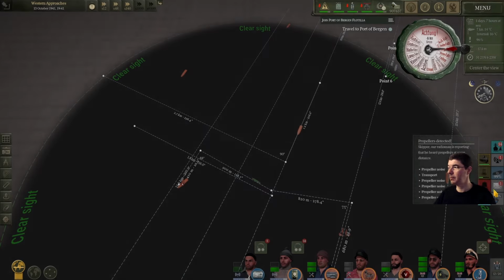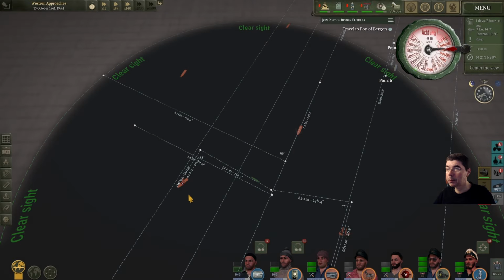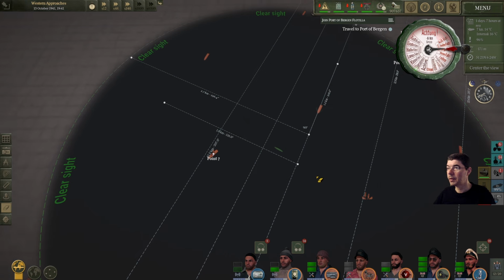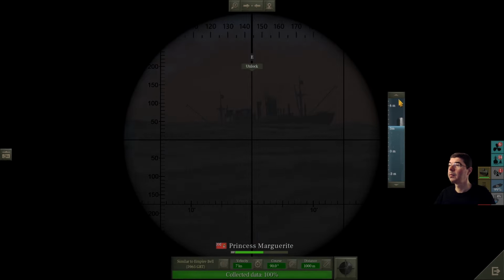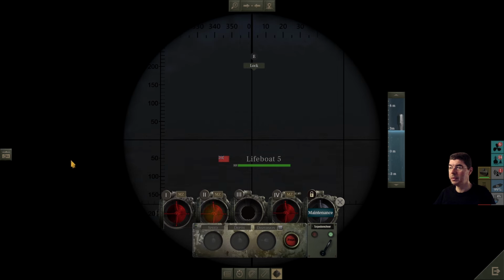Massive smoke column. Howard. Yeah, poor Howard. Who gives a damn about Howard? It's a goner. Let's delete all that. We're gonna back it up. Unlock. Forward tubes, please.